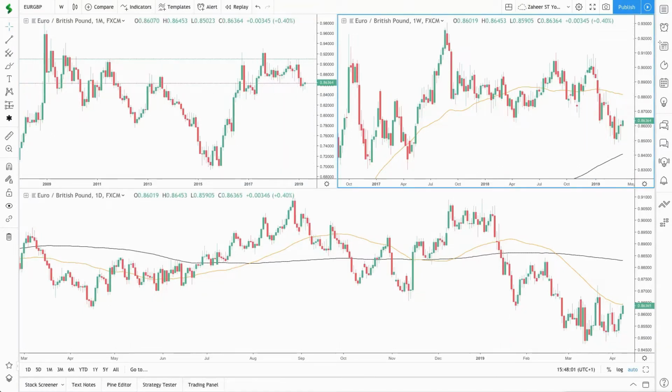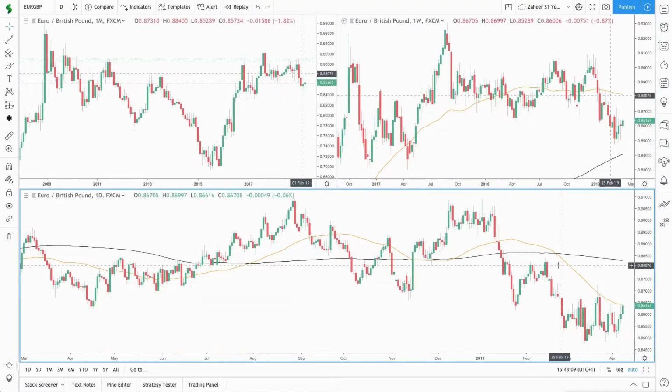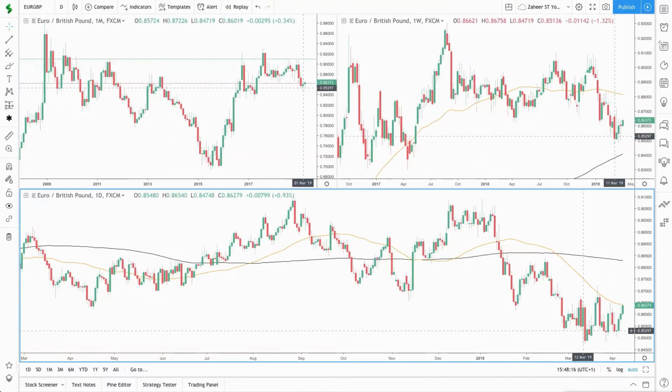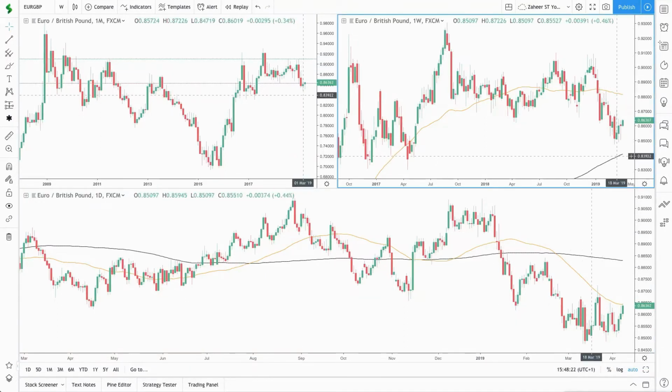Now, if we move across to the weekly time frame, even though we are in a downtrend, price is above the 200 moving average. We want to see price trading below the 200 moving average, like it is here on the daily time frame. It's below the 200 and the 50 moving average as well. Currently, just in this area of consolidation. So this is, once again, where patience comes in. Once we see price break through the weekly 200 moving average, then we can start looking to place short trades.